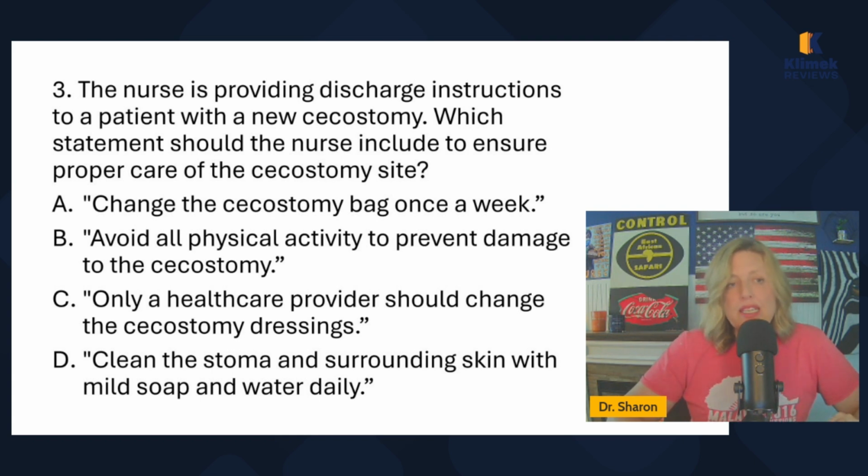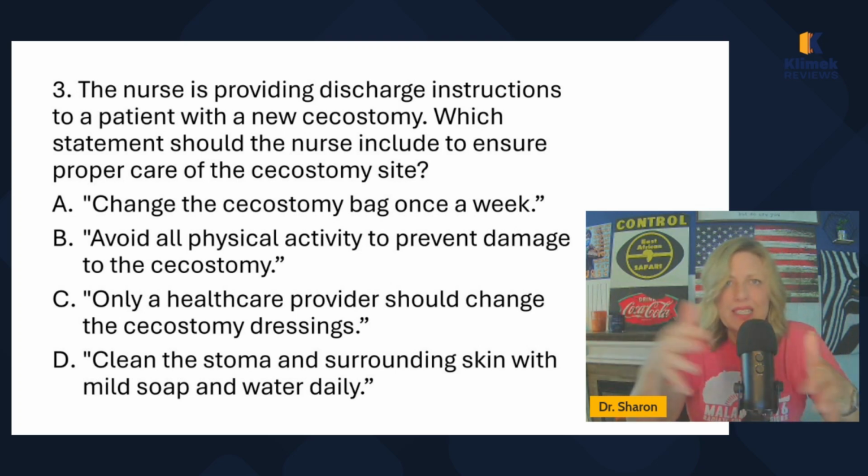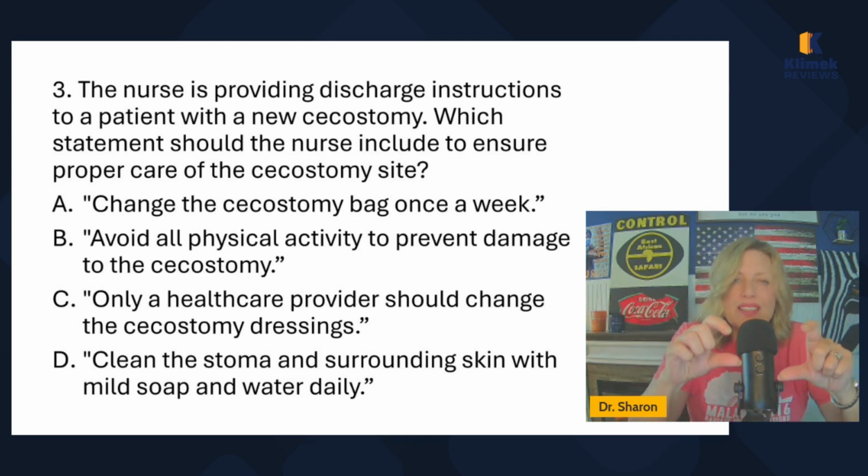Ostomy. Ostomy is a surgically created hole or surgically created opening. Okay, so an ostomy is not a naturally occurring opening, just like a fistula. A fistula is an opening where you don't expect there to be an opening, but ostomy is a surgically created opening. So what's CEC? Cec, right? Cecostomy. Well, if you think of the cecum is in the GI tract.